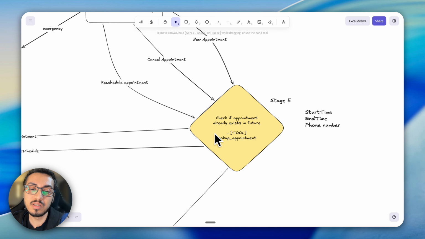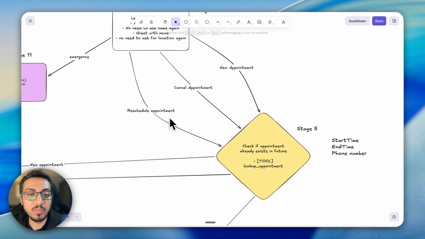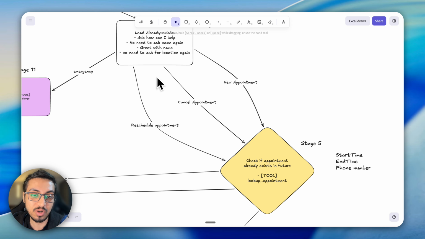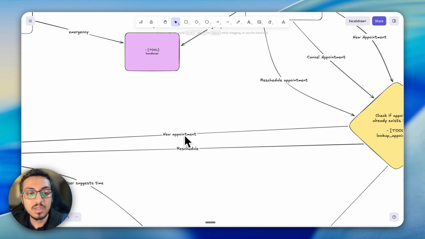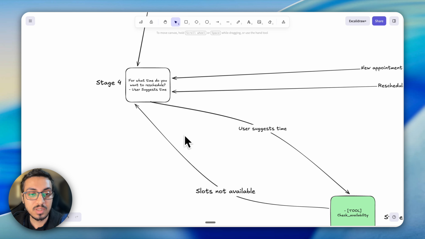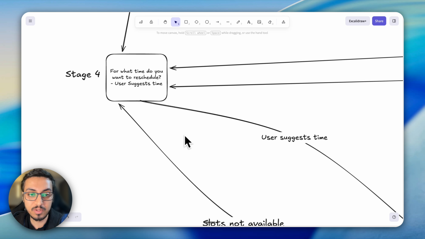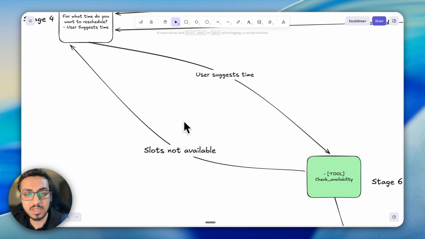So now we have used the lookup appointment tool, and we got to know that, okay, these three appointments exist for this user, or these two appointments exist for this user for this particular time. Now the agent has all the context. Once getting back the context, the agent can now act accordingly for the reschedule appointment or new appointment. For both the cases, the agent needs to ask for the time, at what time you are comfortable with, or it will suggest the time. But before even suggesting the time, I would suggest always ask the user at what time do you want to visit. Now the user will suggest a time slot.